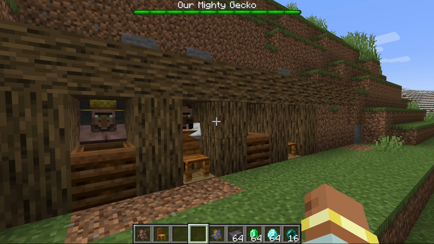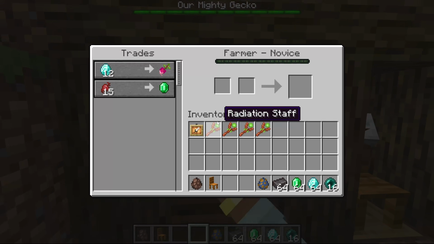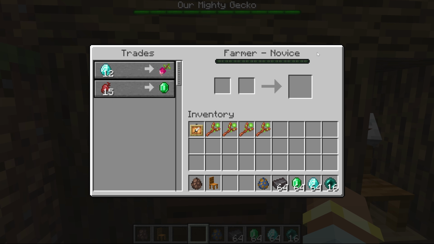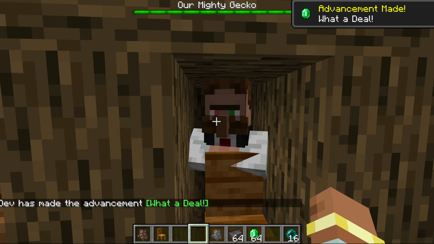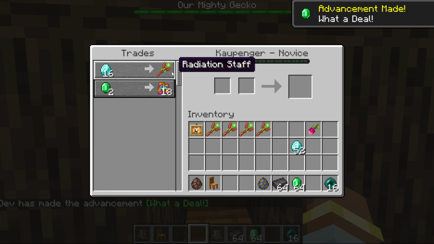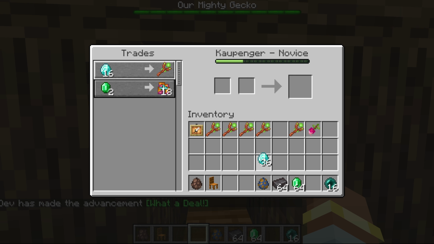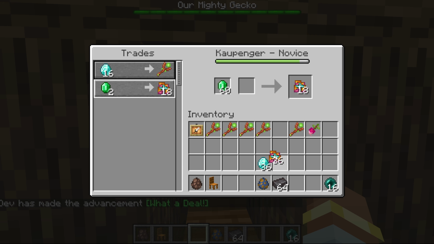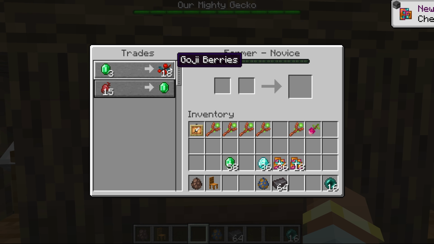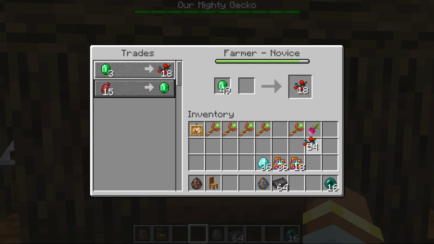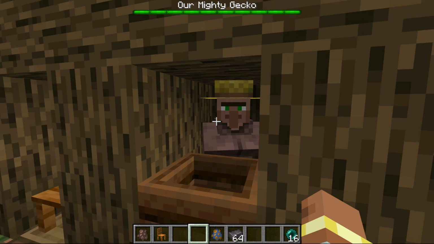All right, folks, let's get back in Minecraft and let's take a look over here. We can see that there we go. The farmer has the radish over here that we can get. Absolutely amazing. The Kaupenjoe, as we have defined over here, we can get a radiation staff or we can get the raw bismuth over here. And let's actually make him upgrade over here as well to the 2nd level. And let's see, does this guy have something? We have the goji berries over here as well for him. Absolutely fantastic. If we have him level up, we can maybe see the 2nd level here too.